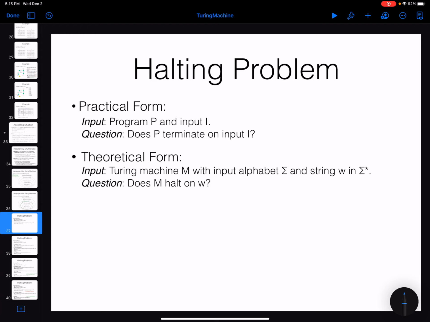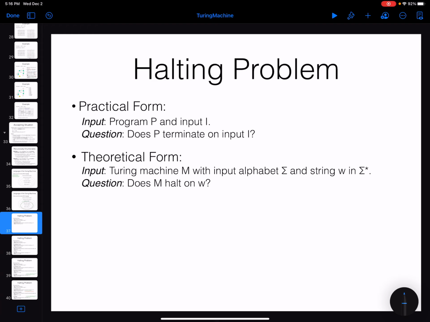Usually, when you have a machine, for example a finite state machine or a pushdown automaton, and you want to ask whether it is going to terminate over a string, you could simply check that by running your finite state machine or your pushdown automaton over the string. And it would definitely terminate. Either it is going to accept the string or reject it, but it would stop, right? But in the case of the Turing machine, this is not as simple.